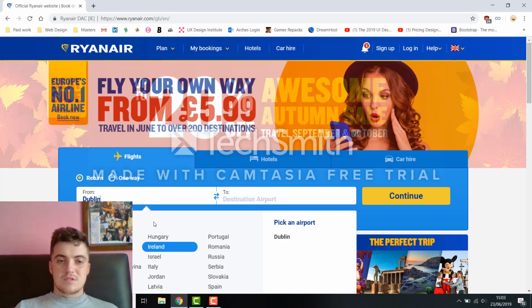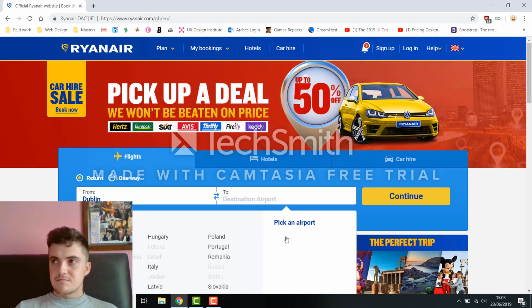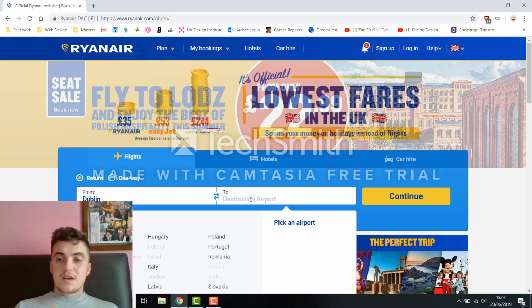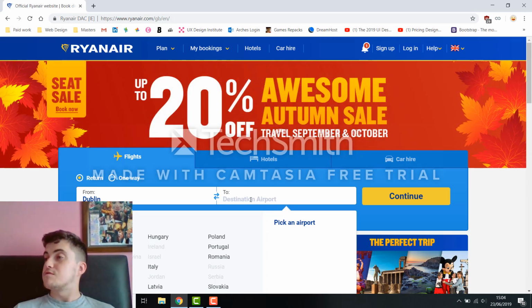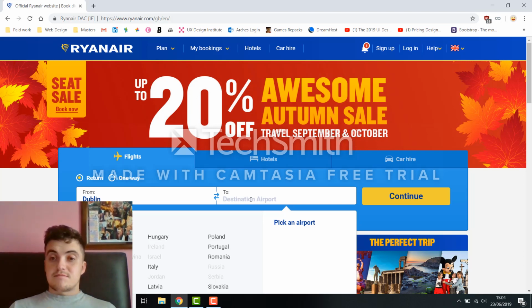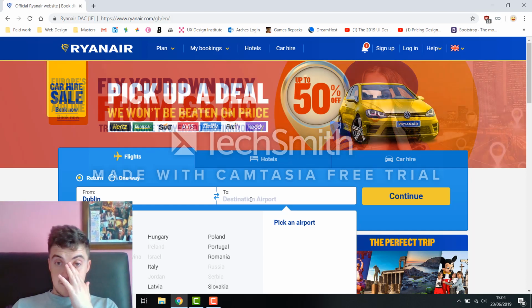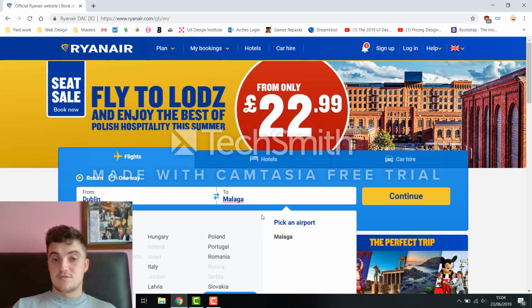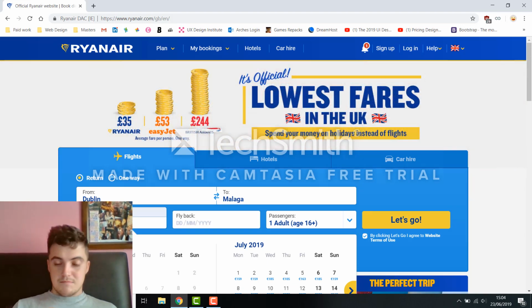Okay, we'll fly from Dublin. What do you expect to see when you go to search for a flight? What do you mean? Like, what do you expect to be on the home screen here? Pick your flight from where you want to take off to where you want to go, and that's about it really. I don't really expect much more. And truth be told, I don't really look at anything else.